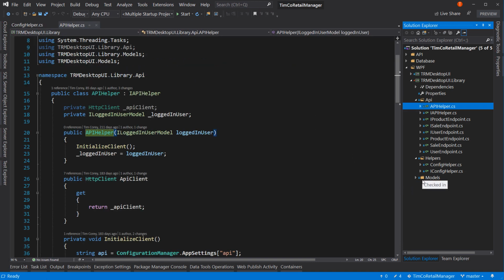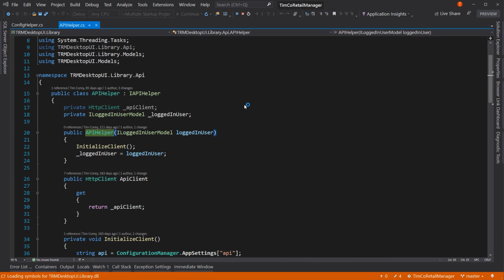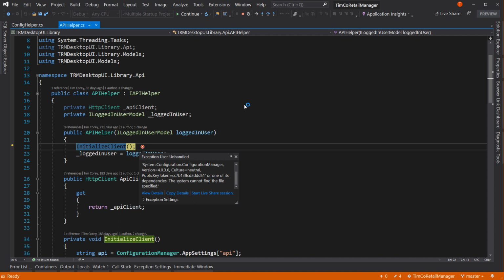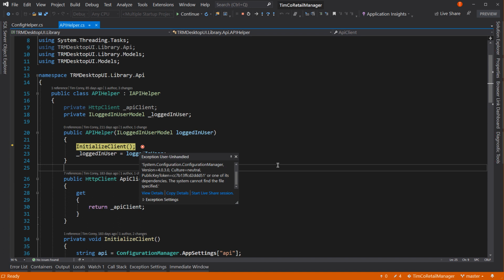It's gone. Now, could that have caused a problem for me? Sure, it could have. Let's find out if it did. Let's start again. It's starting. Nope, same error. So that's interesting. It still hasn't found it, but cannot find the file specified.